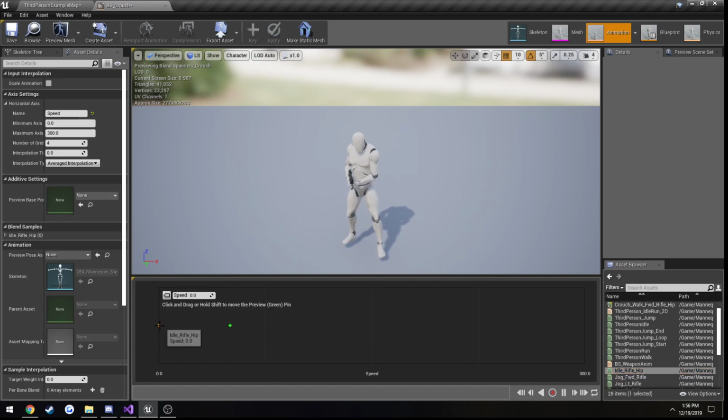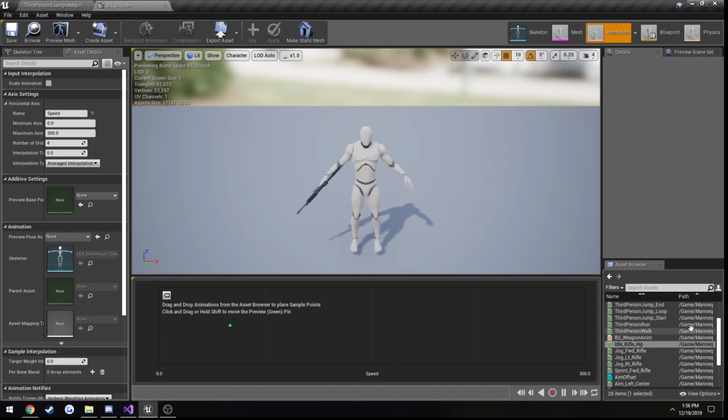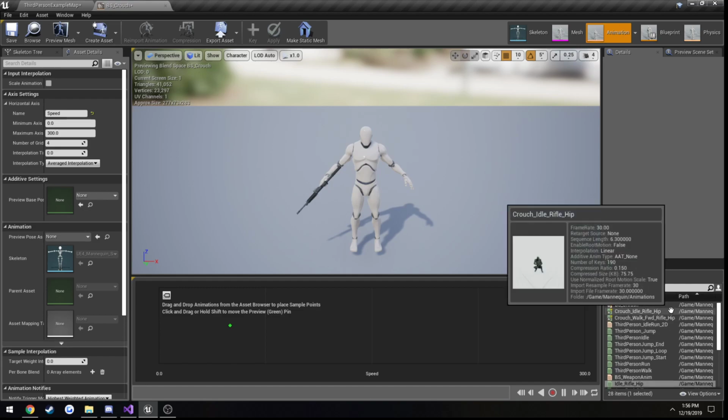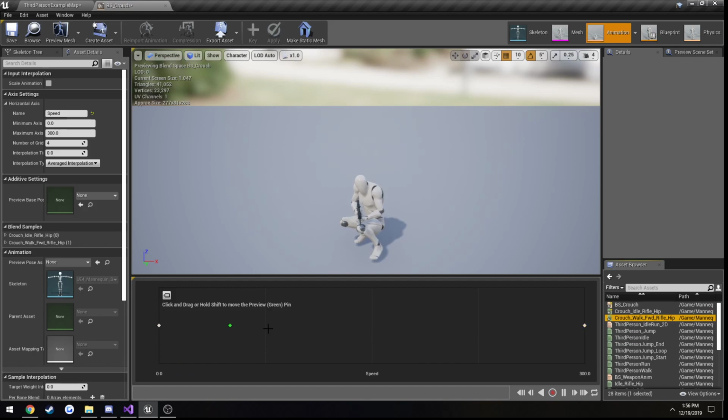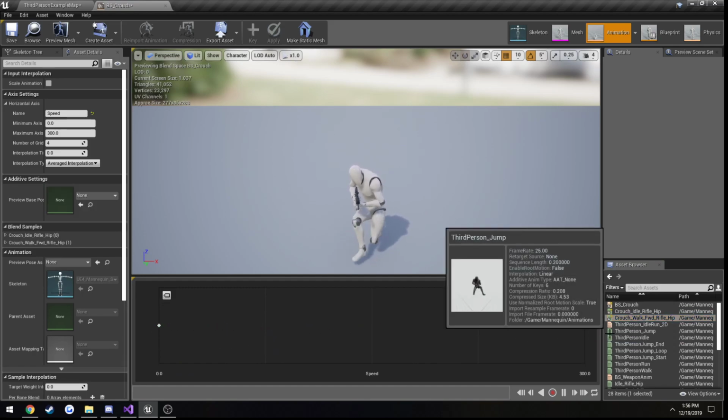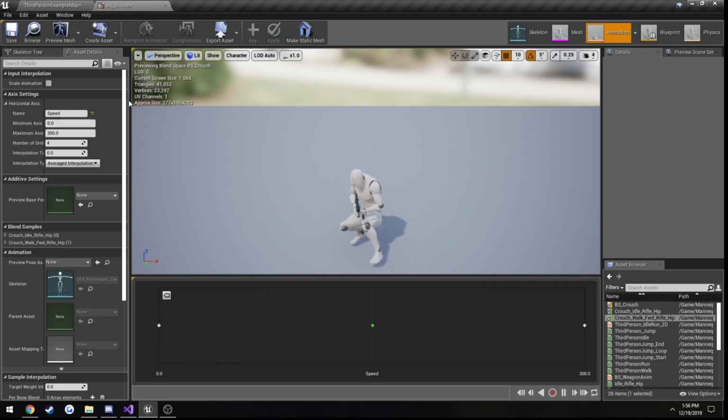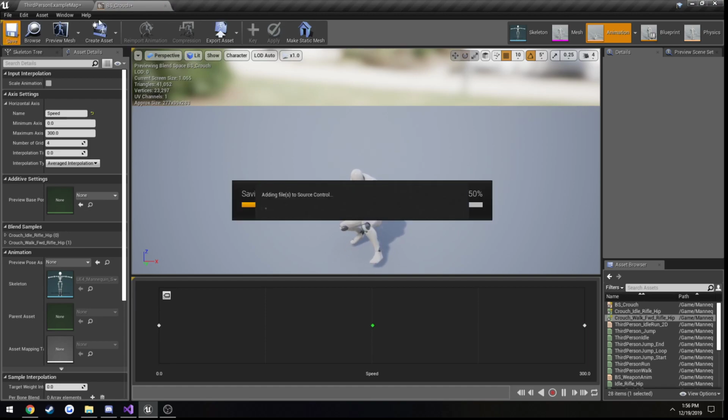That is not the right one. I'm blind as a bat. Here it is, our crouched, and our crouched walk forward. So you can see here we're at idle, and then we can walk forward. So we are going to, yes, save that.